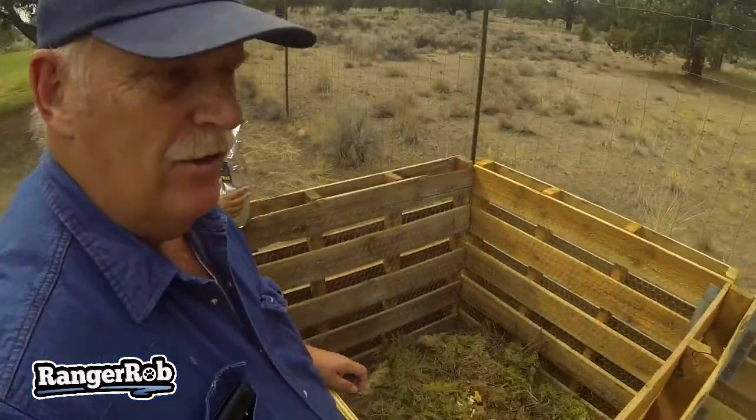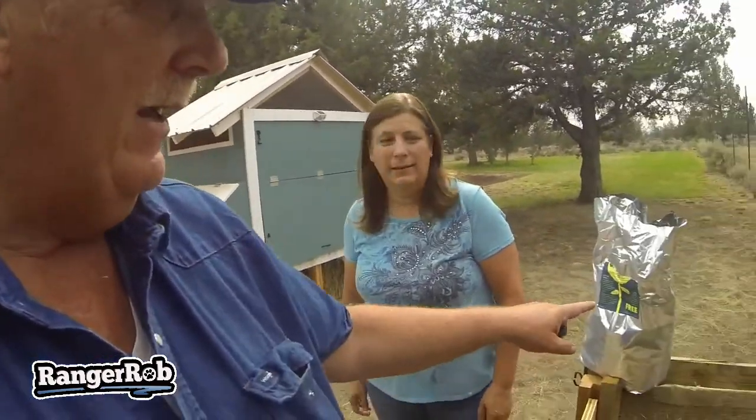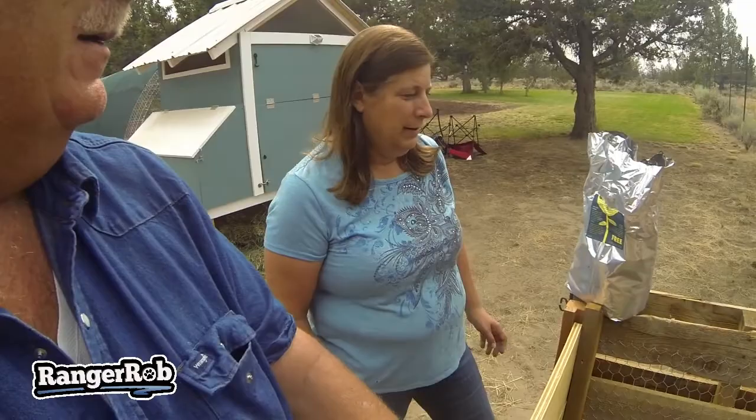Well, we have been adding to our compost pile, slowly but surely. Getting in the habit of keeping your scraps around is kind of hard. Change your mindset. Yeah. So apparently the instructions on the bag about making compost say you can actually add up to 20% ground coffee to your compost. Yeah, so maybe we'll put both bags in. So go ahead, dear.